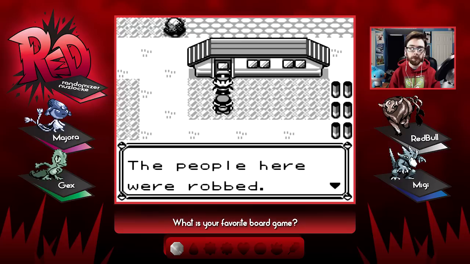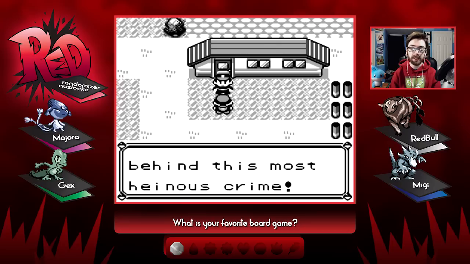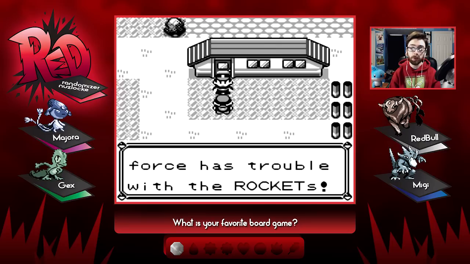Hello, sir. The people here were robbed. It's obvious that Team Rocket is behind this most heinous crime. Even our police force has trouble with the Rockets.